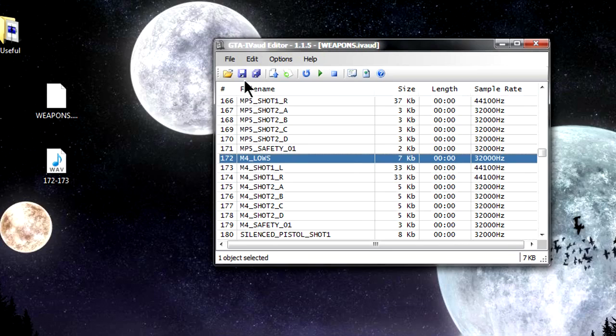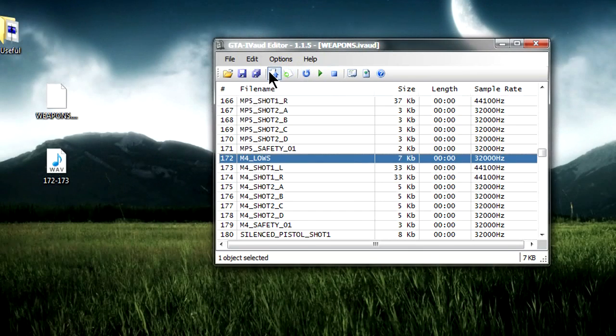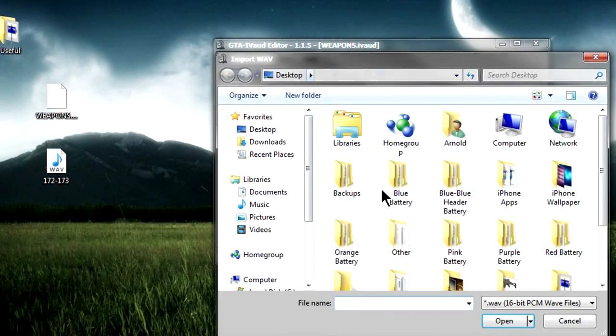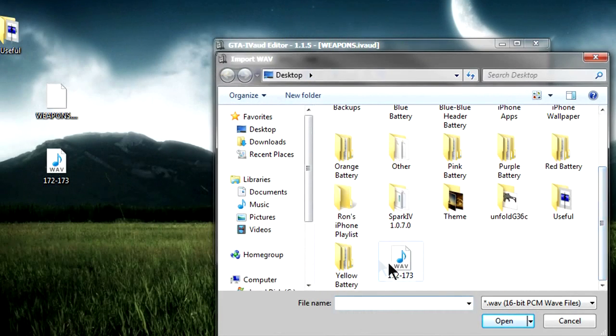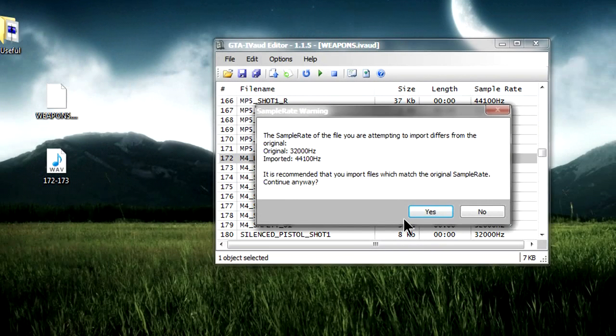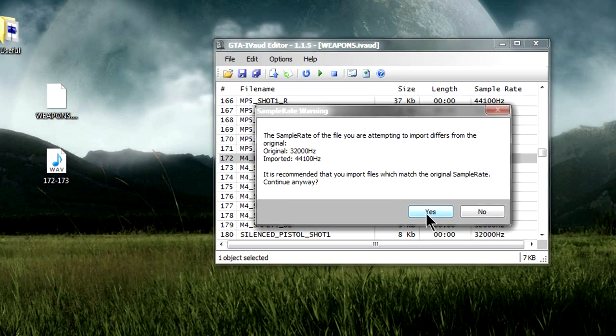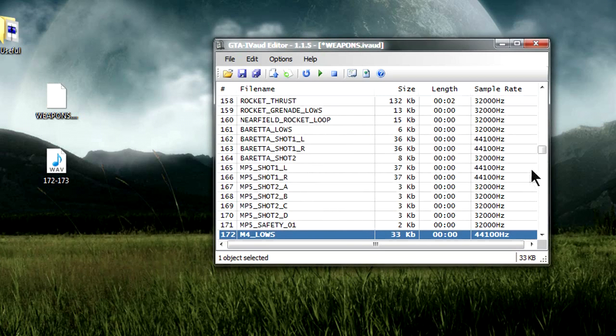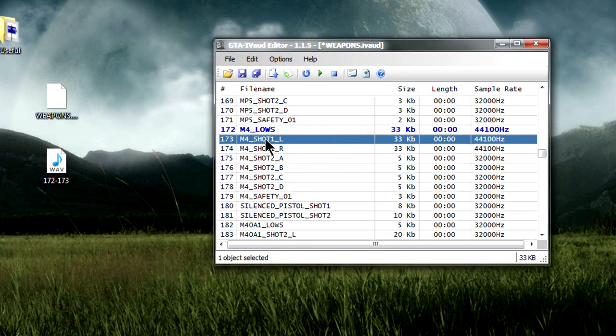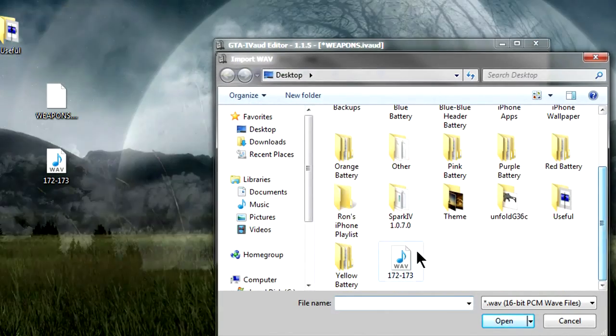So in any case, what you're gonna do is just go to File. Oh no, I'm sorry. Go to Edit, Import WAV. Go all the way down to the bottom and then select the file. You might get a warning, but you can just press OK or Yes, and then do the same thing with the other files that tell you what to import or replace.